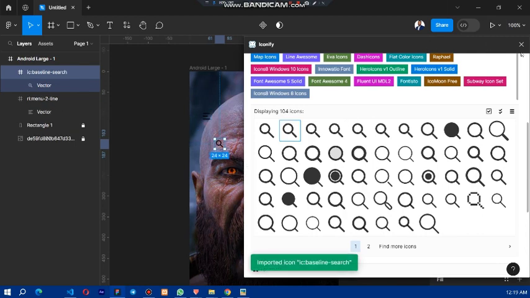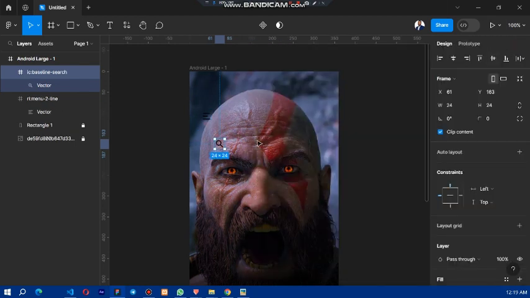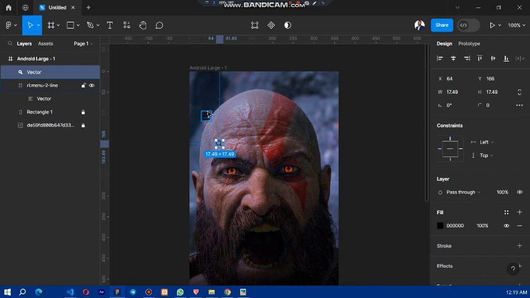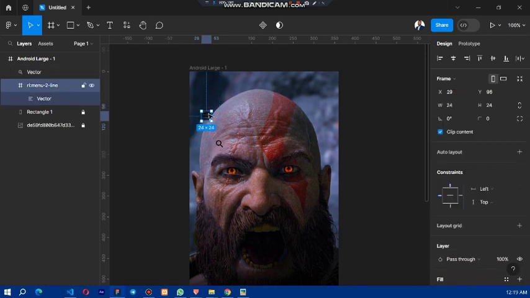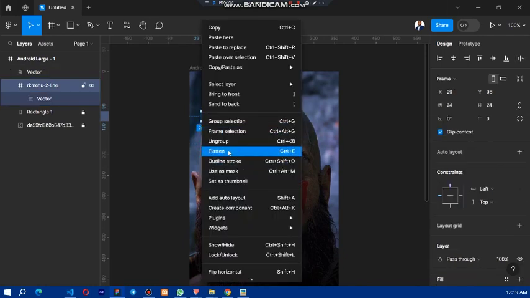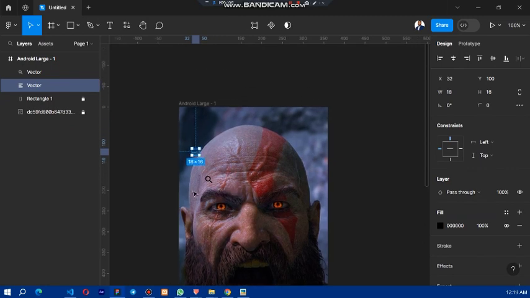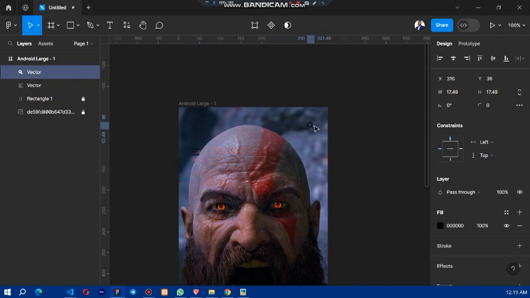So we have a search icon, and we should have just changed this to components, but we're going to break the rules. So let's flatten this. Our icon is 24 by 24 pixels. So we can bring this to this place like this.